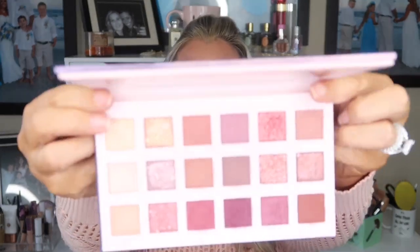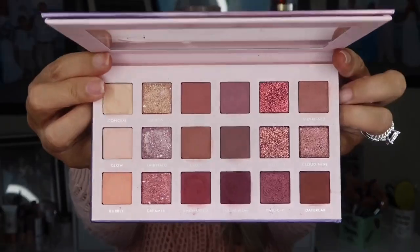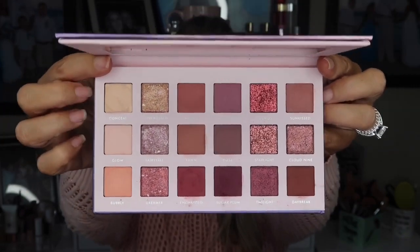Let's talk more about this Daydream palette. It is a total of 18 shades. This is what the inside looks like. Would you focus? There you go. Now here's what I really love about this palette. You know, there's a lot of comparable dupes out there, but not one comparable dupe as far as the shade range and everything goes. Do they have a concealer? And on top of that, a concealer that actually works, that actually helps to kind of erase a little bit of any type of veins or discoloration you may have on the lid. So that was something I was really excited about.